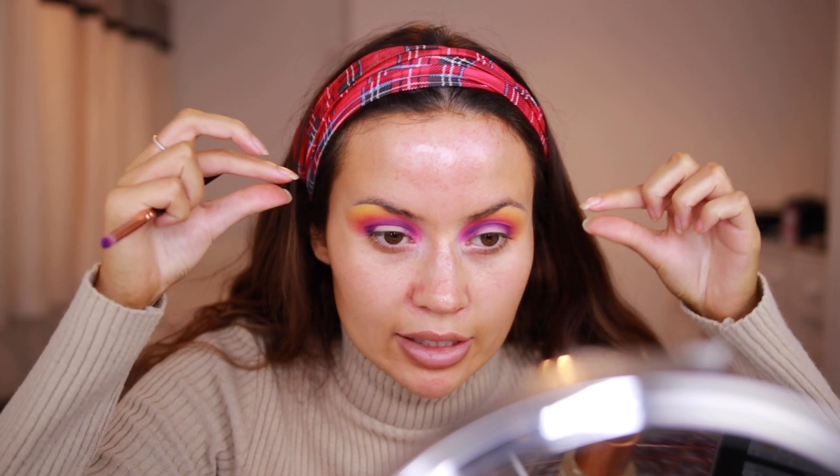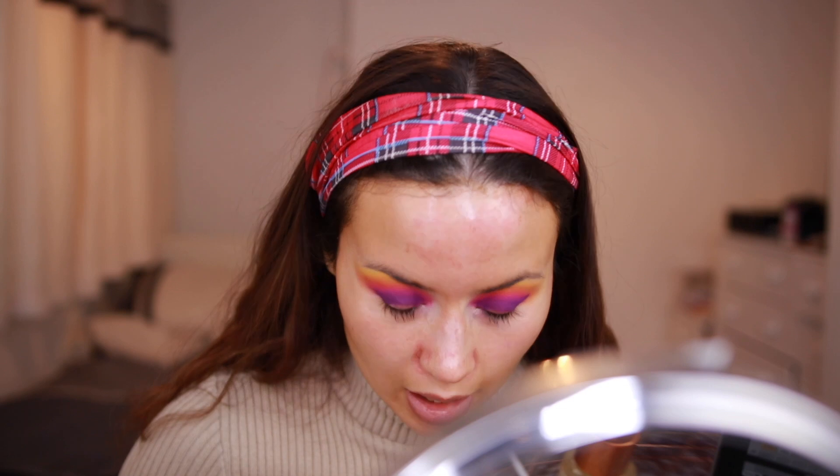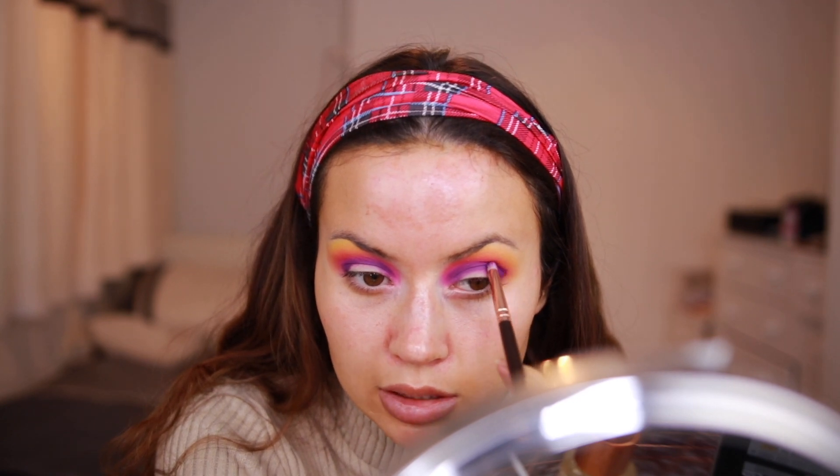Most of the time once I've laid all the colors down I feel like they're not quite in the right place, so I go over every single color and raise them up. I've got hooded eyes so I need the colors off my eyelid and more in the upper section. My lids are quite sunken so I'm going to try and cat-eye it a little bit. I prefer to look straight into the mirror rather than down. I prefer to do it this way rather than packing colors on too high initially, otherwise you'll just run out of space.